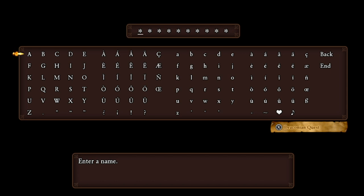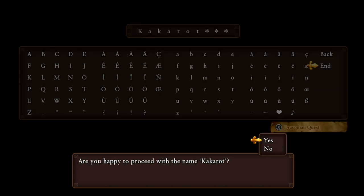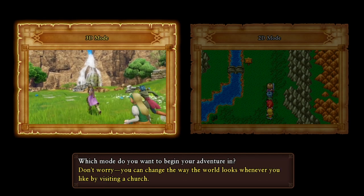Who do I want to be? Let's be, you know what? Why not? I'm not gonna be Butt. I'm actually gonna be kind of cuter than that, and hopefully I spell this right. Kakarot. I don't know if I got it right. It might have been an O there. Look, I'm Kakarot. Wait, I missed the end. Okay. Draconian quest. Interesting. Are you happy to proceed with the name Kakarot? Well, I guess. I can't do a Goku.